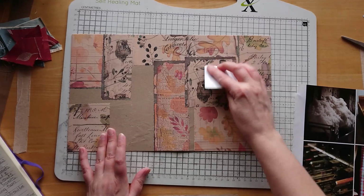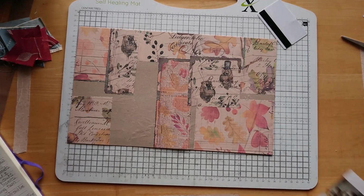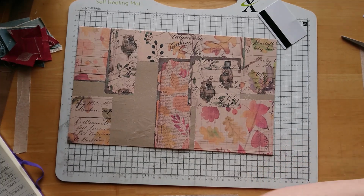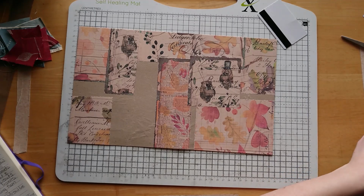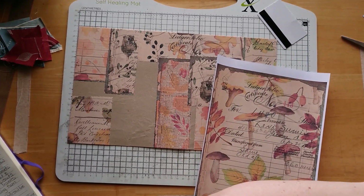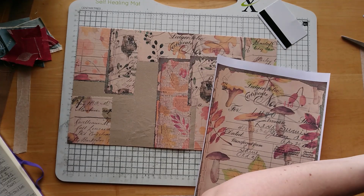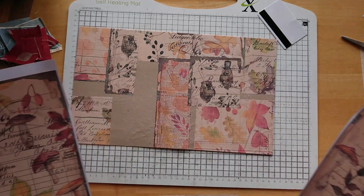Okay, so that's what we've got there. We just need a couple of bits here and then a bit more on the back. So let's move that glue page over to dry. Let's have a little look. We haven't got any mushrooms. Let's see if we've got some with mushrooms. That one's got a mix of them. I want mushrooms to stand out quite a bit. There we go. There's some there with mushrooms. Oh, that's got mushrooms on it. Okay.